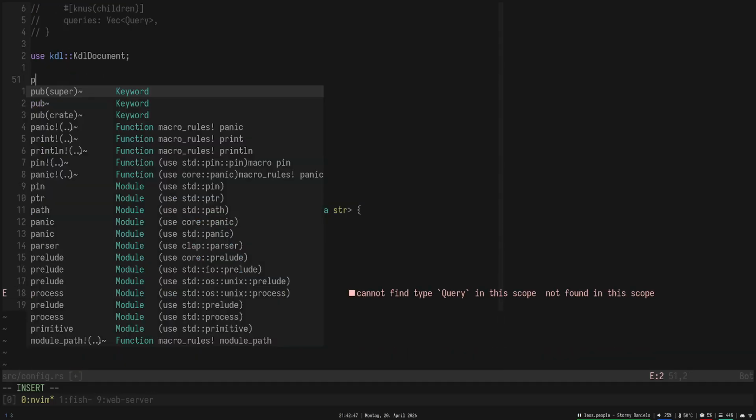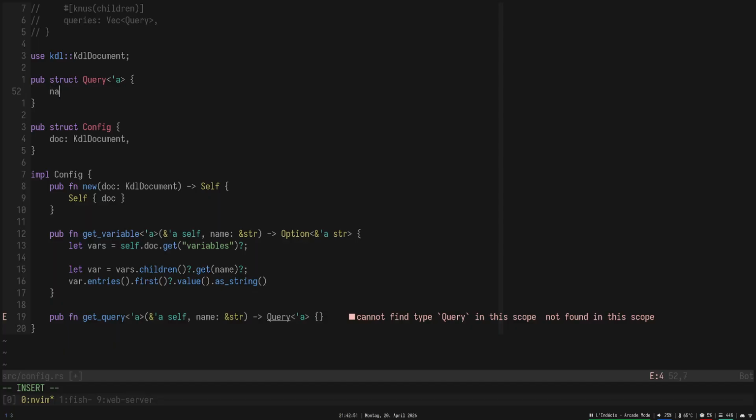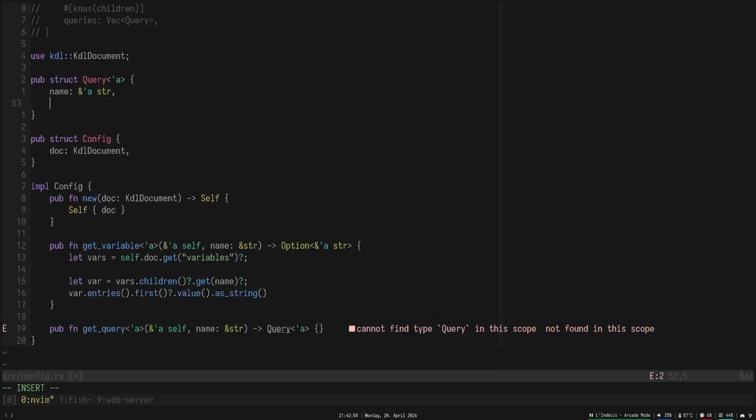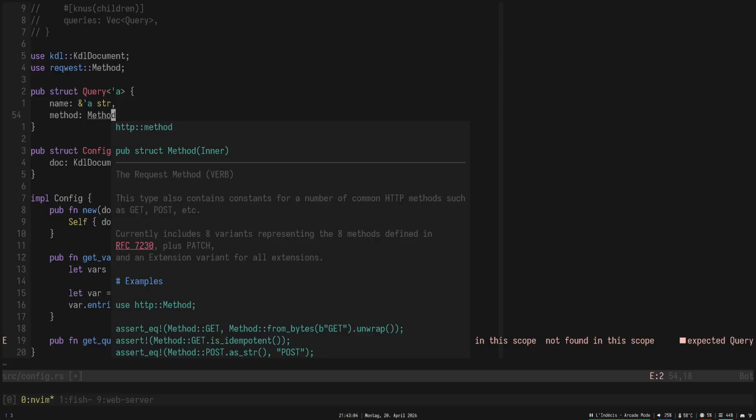We're gonna do a pub struct Query. And it's gonna have a name, which is a str. It's gonna have a method, which is a Method. We've got requests, so we do actually have method.